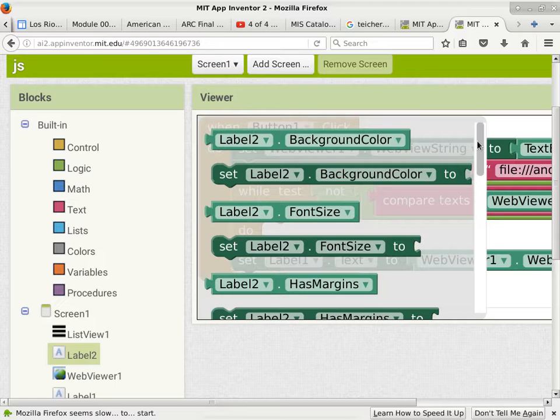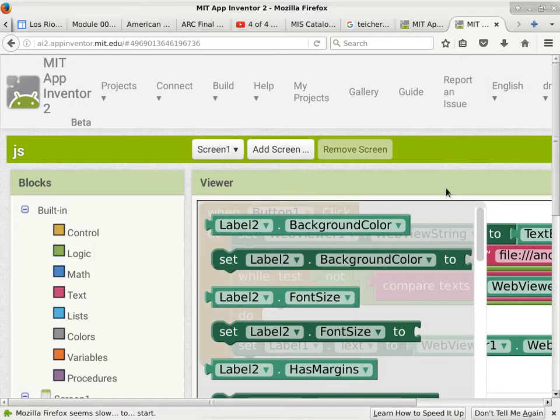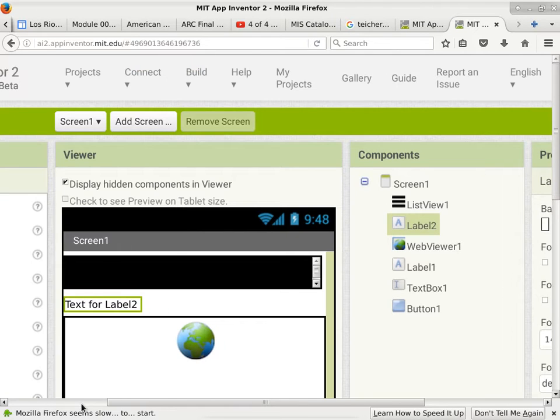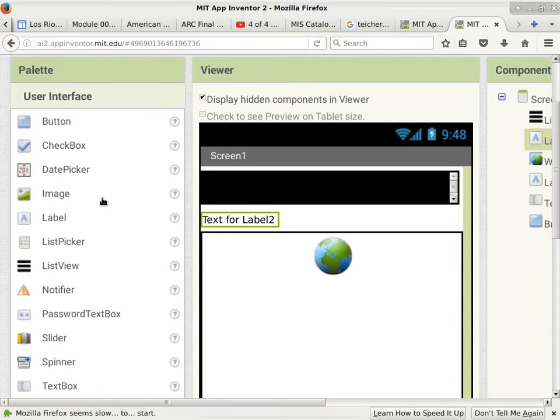You can still, quote unquote, interact with the label because you can still intercept touch events and stuff like that. But in App Inventor, they make it simpler so that we don't have any type of user interaction ability with labels. So I think there may not be any additional questions about the user interface components.